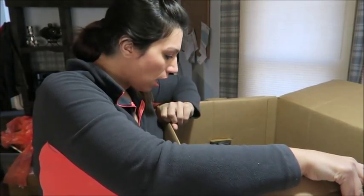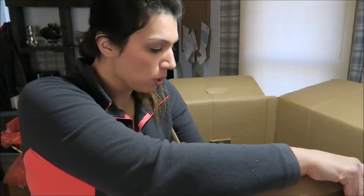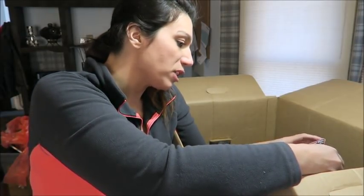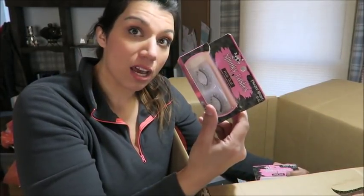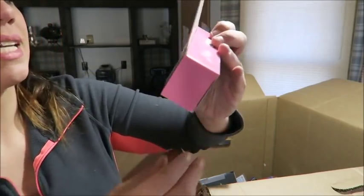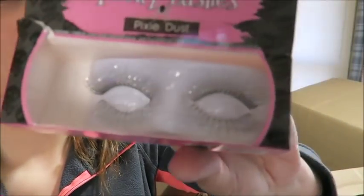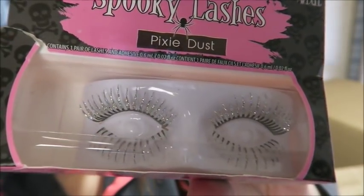Upon looking in the box, I really have no first impressions. Keep in mind my cost of goods is approximately $1.41 per item, so these are not going to be super high dollar items. I know there are a lot of lashes — a lot of these are going to be going straight onto eBay. These lashes are really cool. I've never put on fake lashes before, honestly. I might keep one just to try it. If you're interested in pixie dust eyelashes, make sure you're watching my eBay store.